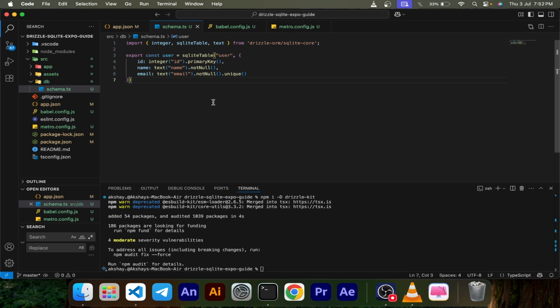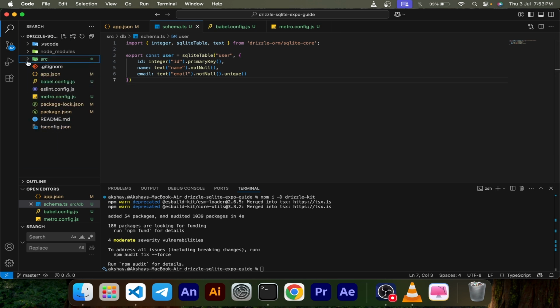To use Drizzle Kit, installing it is not enough. We need to set up a configuration for Drizzle as well. So we need to create one file called drizzle.config.js.